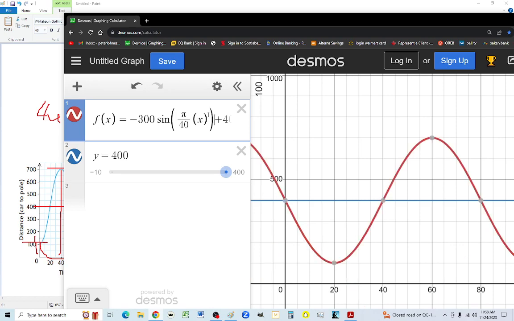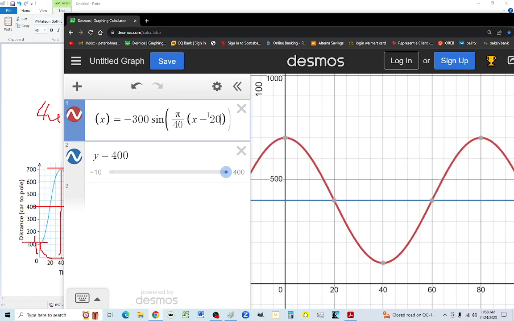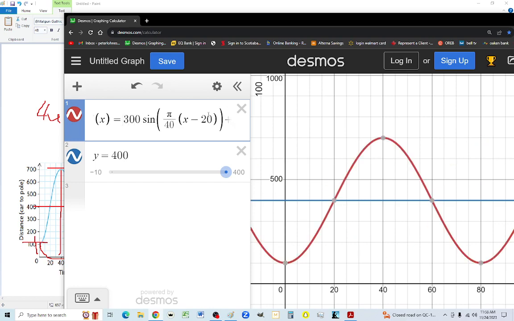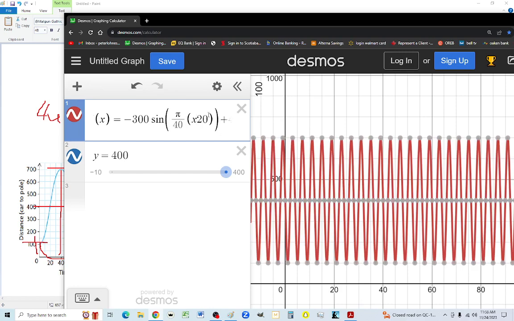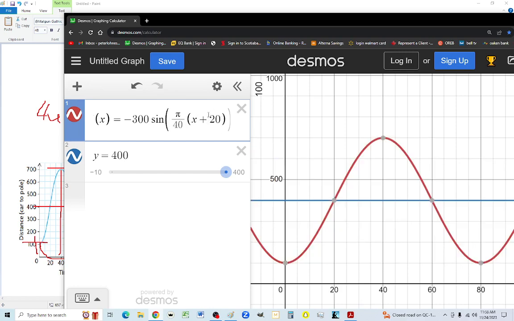Now I'm going to have to push my curve to the left or to the right to get it to start where I want it to by a quarter period. A quarter period is 20 seconds now that we're in an 80-second period. And you notice that it's not flipped correctly. So there, I would just take a non-translated sine curve and move it to the right by 20. Or I could take a flipped sine curve and move it to the left by 20. And get the same thing.